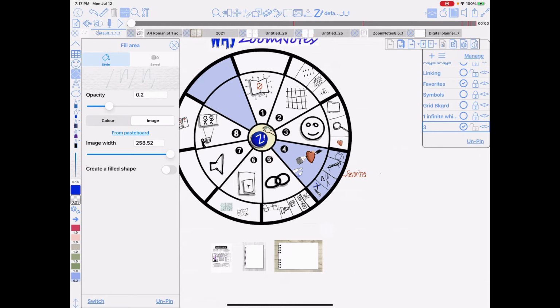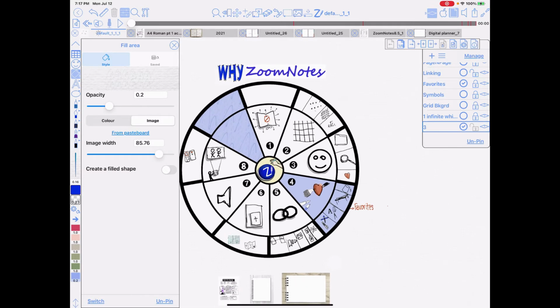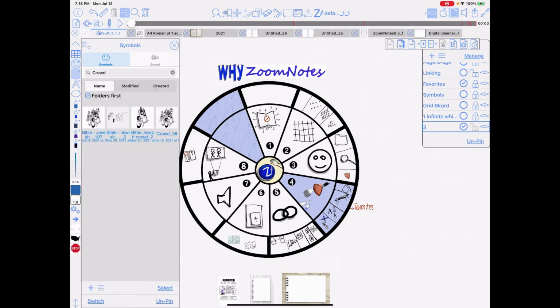So if I tap on that now, see that scribble is now added on top of the filling, and I can make it smaller. Now, that's not a great example simply because it's too light. Let me do something different.